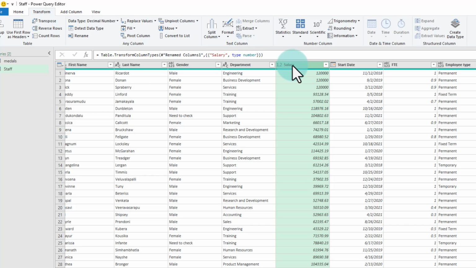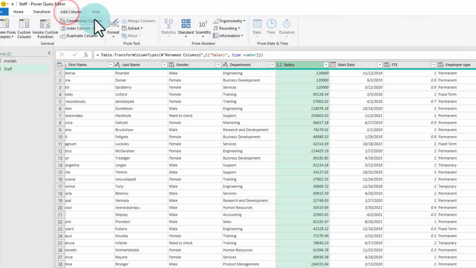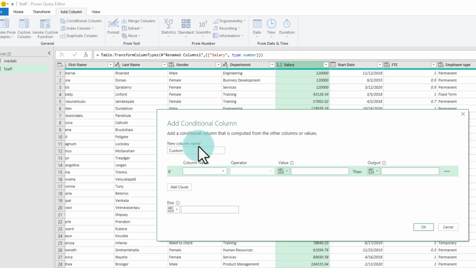Now let's add a salary bucket column. For this, we are going to go into the add column and we want to create 3 buckets: under 50K, 50 to 100K, and more than 100K. These kind of columns are called conditional columns. You can see that in the add column, there are different kinds of columns that we can add. But we are going to use just the conditional column option here. And we have already selected salary, and I'm going to name this as salary bucket.